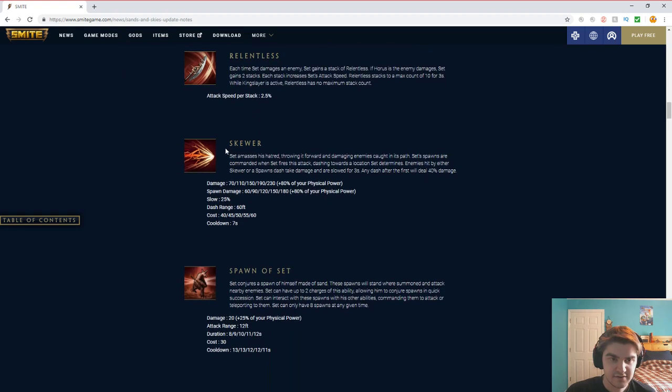And here is ability 1, Skewer. Set amasses his hatred, throwing it forward and damaging enemies caught in its path. Set spawns. We'll get down to the spawns in a minute. Set's spawns are commanded when Set fires this attack, dashing towards a location Set determines. That will be with a second reticle that appears on the ground when you start targeting this ability.